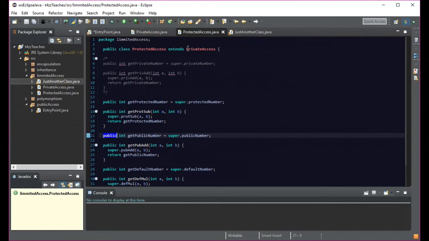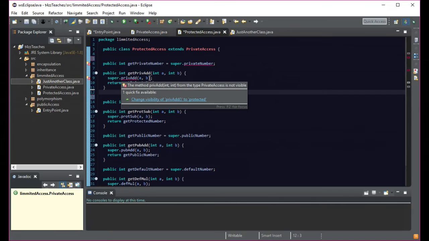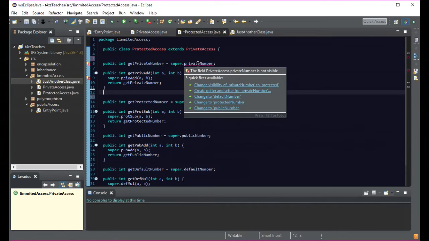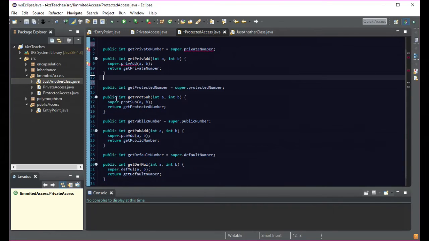So in here you can see, I also am showing here that in our protected one, because this is a subclass, as you can see, we're a subclass of private access. So if I uncomment this guy, you'll see we get the same error we did on private, right? Because private add, we cannot see. Private number, we cannot see, because that's private only to this class. However, we're able to see a lot more. We're able to see the protected without a problem, because here we're getting the protected stuff. We're making it public through our own means. So we're kind of controlling access to this guy through this guy.